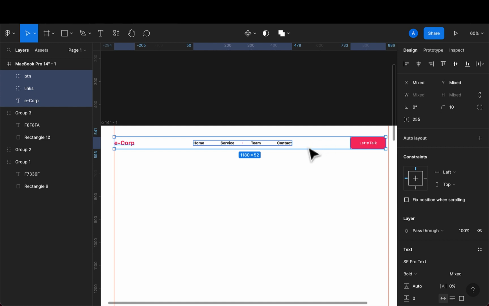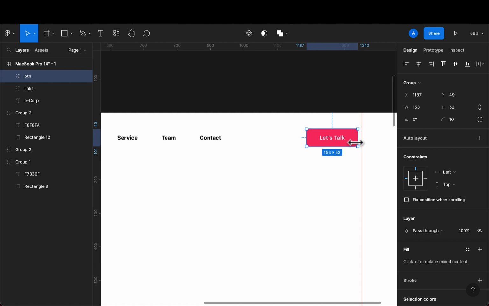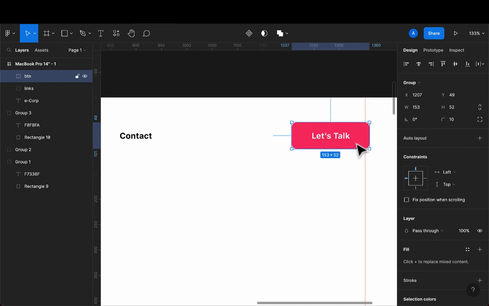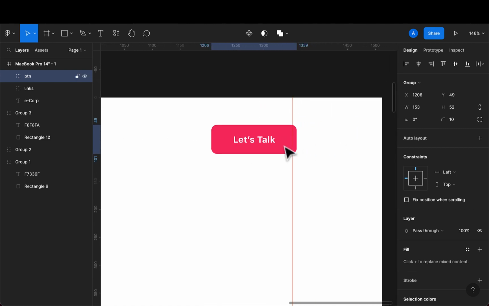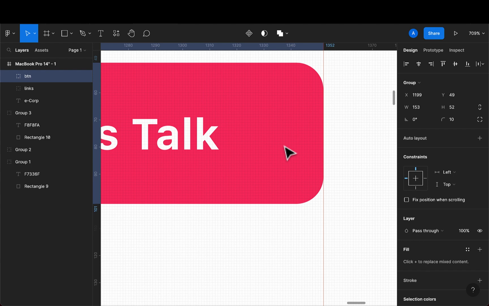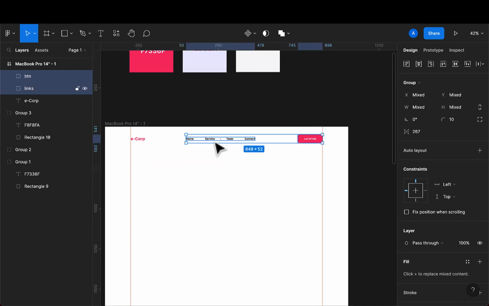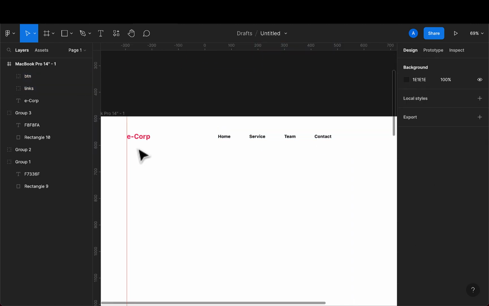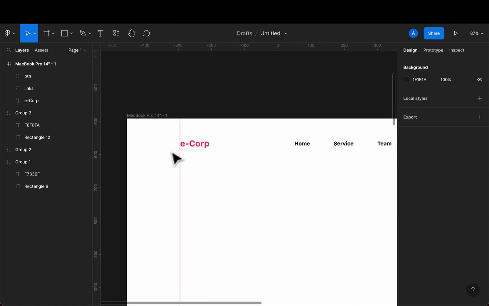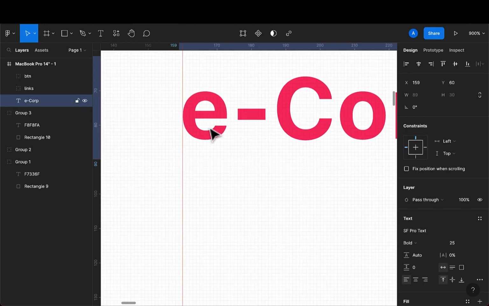But if you notice this button, I want this button to touch this line here. Let's zoom in. If you zoom in, you can see better. Now at this point, it's touching this line. I would do that again. Click on this and make sure that this e-cup is touching this extreme here. Okay, let's zoom in. If you zoom in, you're going to get a better result. Now this is touching.